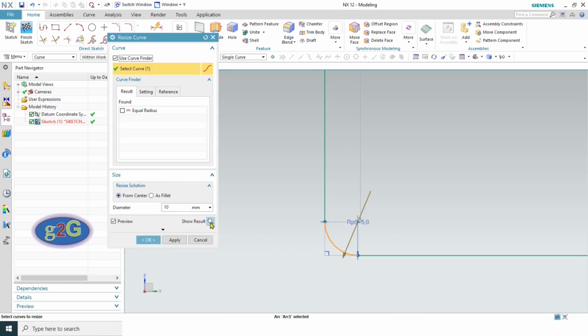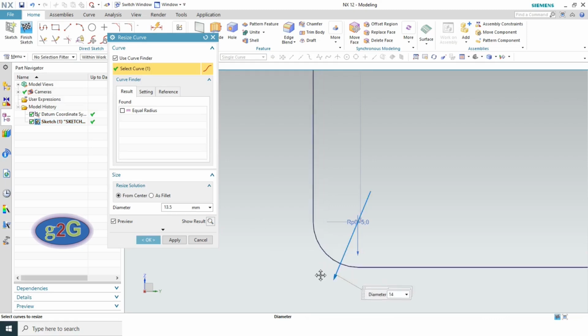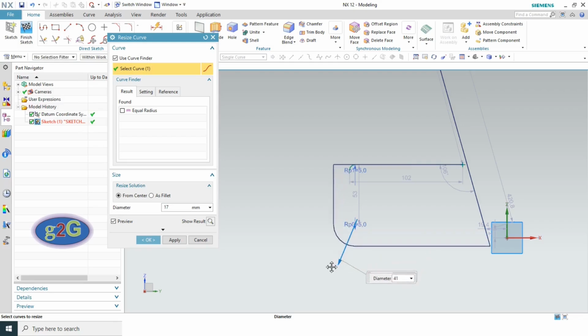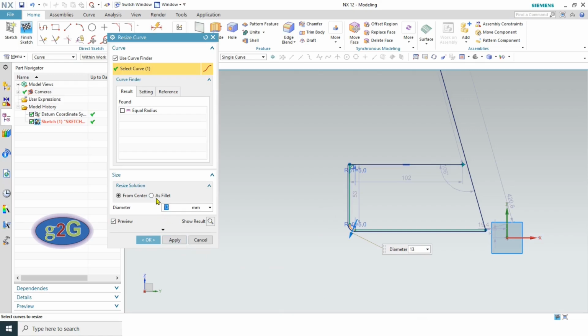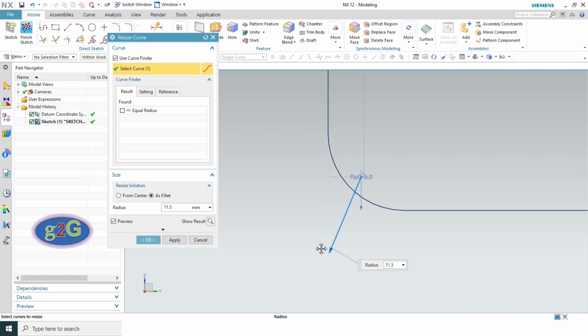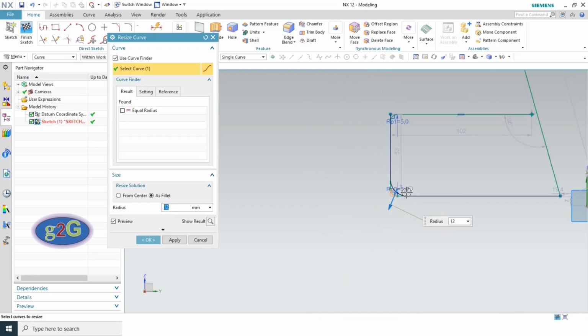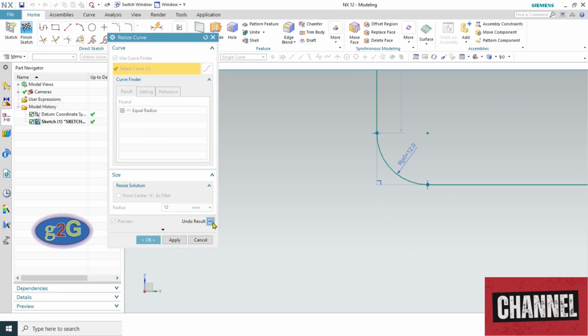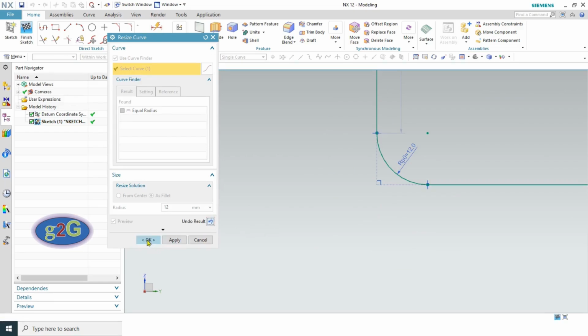Suppose I resize from center, then whole sketch will be changed. But suppose I select as fillet, then only this curve will change. Entire sketch will not be affected. Only this arc and connecting two lines will change. Okay.